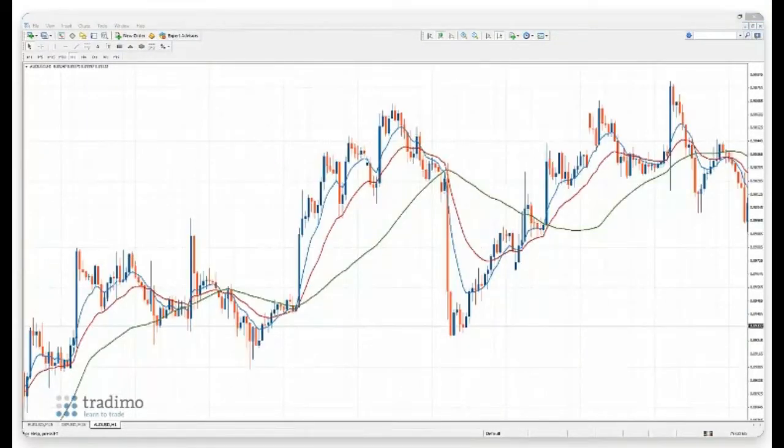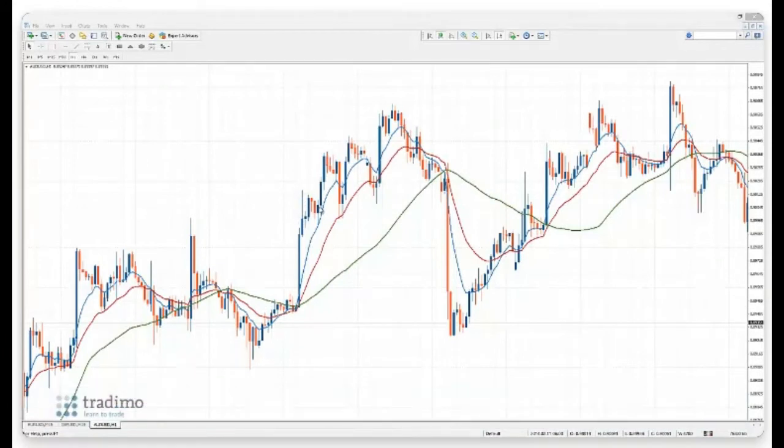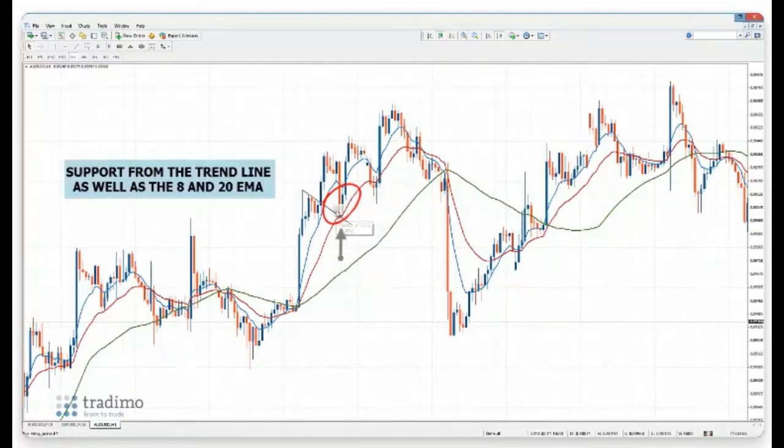Looking at another example, in this case price is moving to the upside. We have the trend direction up with the 50 SMA pointing up, nice angle and separation with the moving averages, and you'll see price is making higher highs, higher lows, and then pulls back. And if we have a look at this swing point here from this high down to the next swing point across, you'll see price retraces into the zone, the area between the 8 and 20 EMA, and finds confluence with the back end of the trend line.